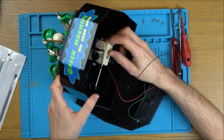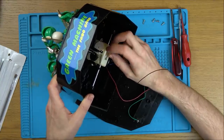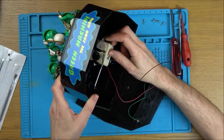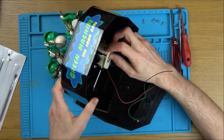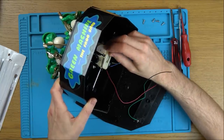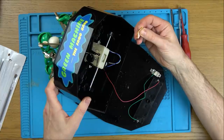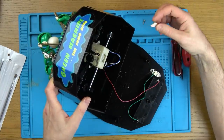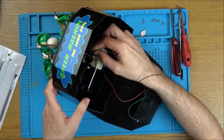Ah, no, broken teeth. Look here. Can you see here, these teeth are missing. So it's gonna skip, look there, it's not gonna do anything when it's there. These are just breaking down. There we go, gone. That has just gone completely, look at that. That's just broken down completely. Oh, now that is a little bit of a shame.